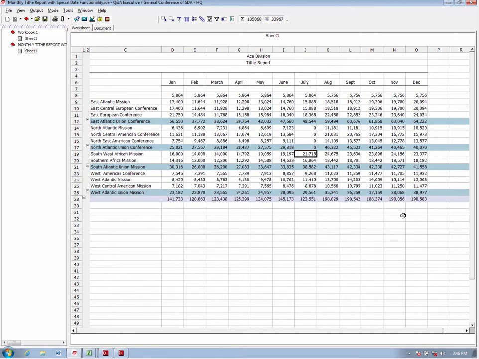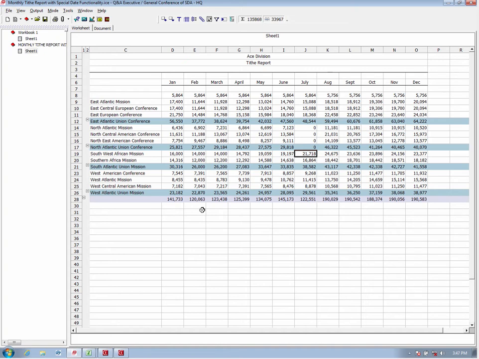Well, if you wanted to do that in your organization now, you would export this out to Excel, insert a column here someplace, and type in the membership in Excel every time you wanted to do it. Probably just to make the report one time might not be worth going through the trouble. But if you just think of it as an ongoing thing that you'd like to track over long periods of time, having to re-enter the membership data into your Q&A Excel report every time would be aggravating.